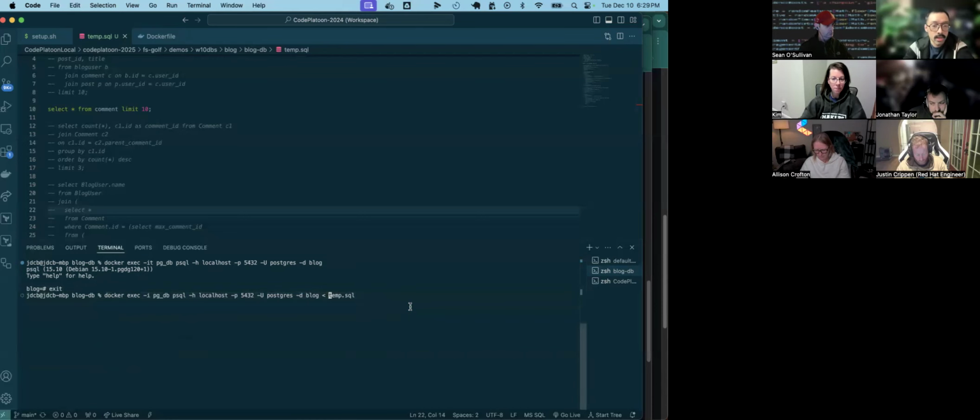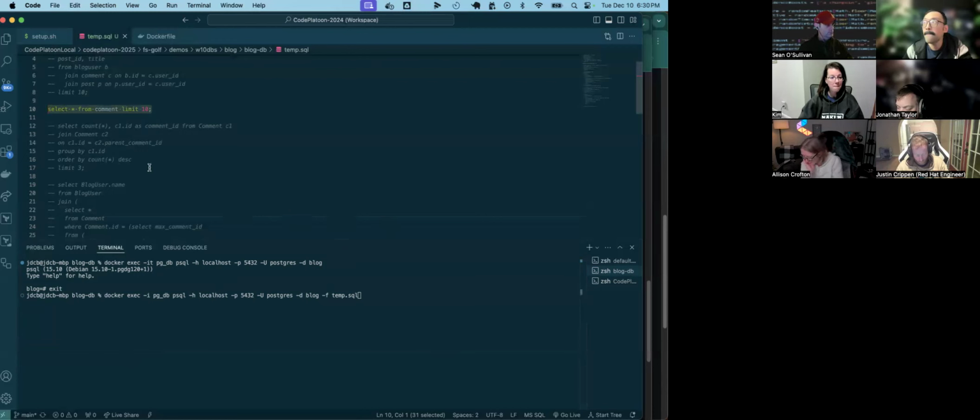Because otherwise, if you wanted to do it with the -f command, you would have to update the file inside of the container every time you want to update the code. And if you don't want to do either one of those, you just have to type the whole thing out in your terminal, right? Select this from that. So that's what this is, to keep you from having to do that. Exactly. They're just two different ways of running SQL queries. We could either do it straight up from inside the terminal, or we could do it a little more programmatically through a script. Okay.